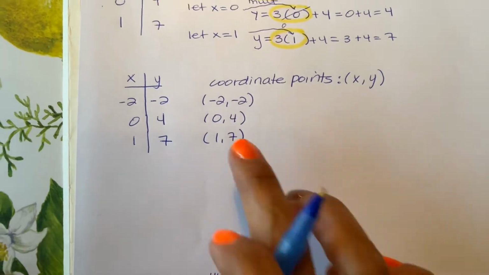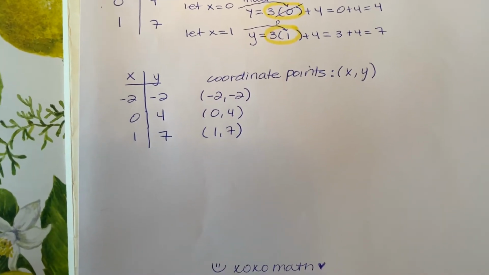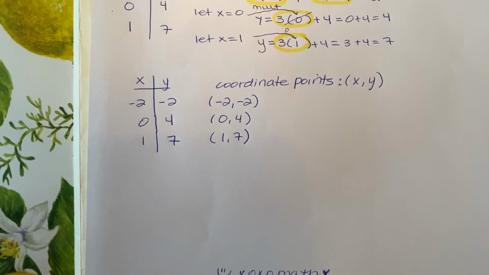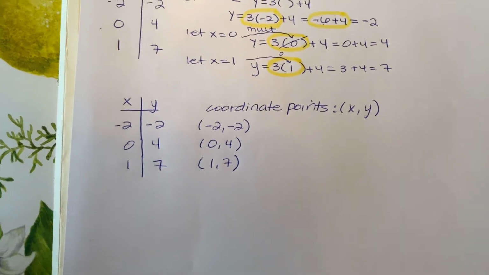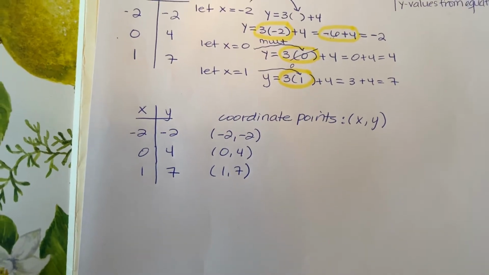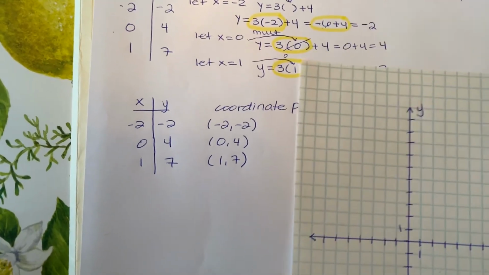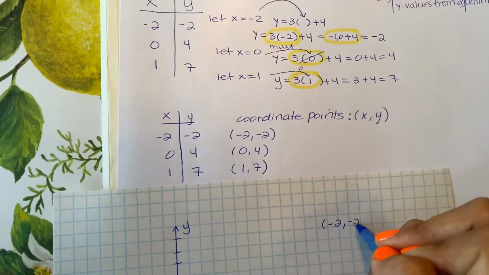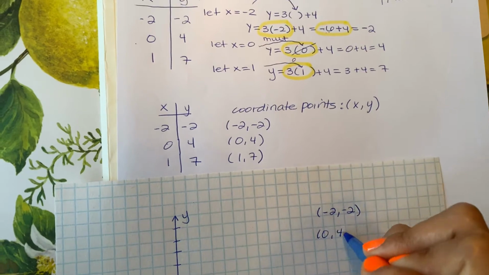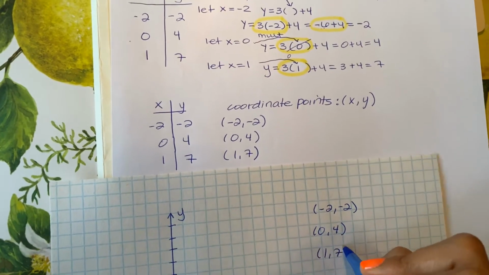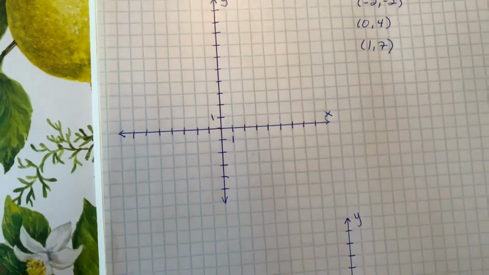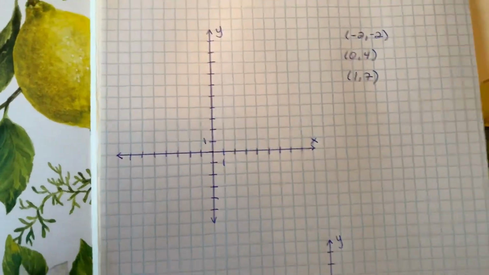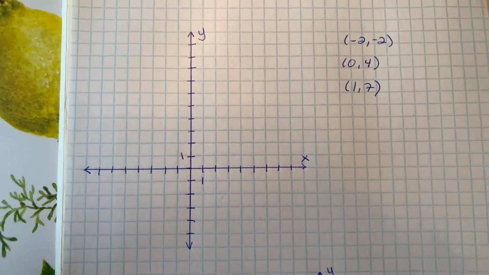And so we're going to go ahead and plot that. And I have graph paper that I'm going to go ahead and plot this on. Okay, so I'm going to go ahead and bring the graph paper over. All right, now I'm going to go ahead and copy these points here so that I know not to make a mistake, because you'd be surprised, I make mistakes in these videos, and then you're probably going to be watching them. Well, actually, you'll probably be watching them with me, so then you'll tell me, but I should pick it up by then. Okay, so here's my XY table.